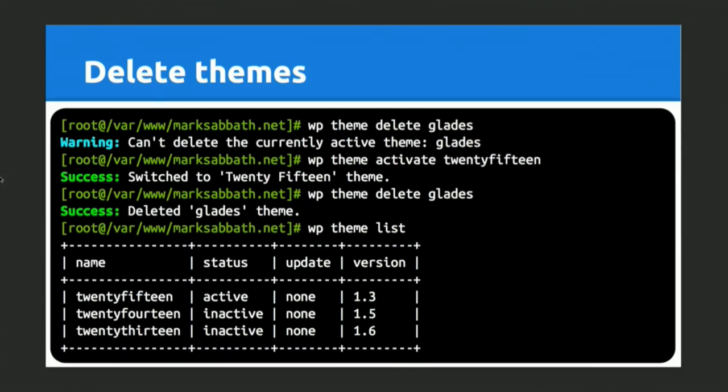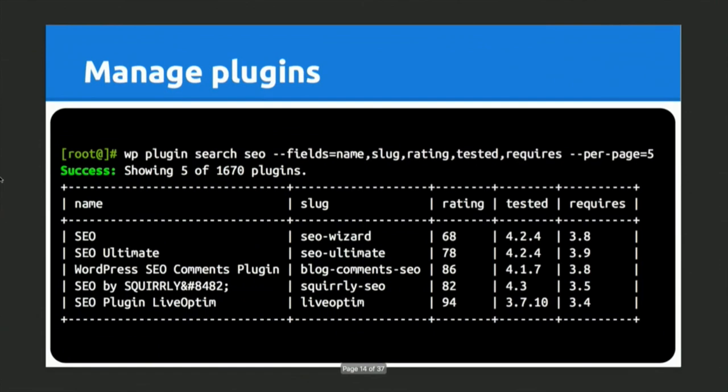To remove a theme, you might first need to activate another theme. It will not allow you to delete a theme that is still activated, so you need to activate another theme and then delete. It will deactivate the theme and also remove it completely from your system. If the theme has been properly coded, it will also remove all the things in your database as well.